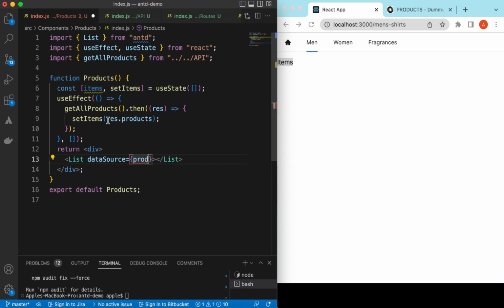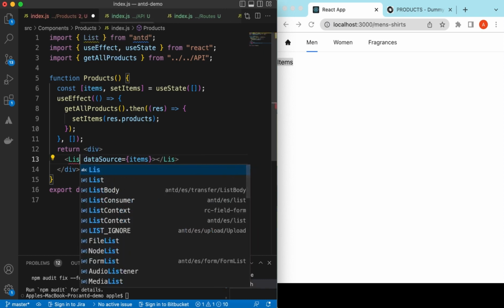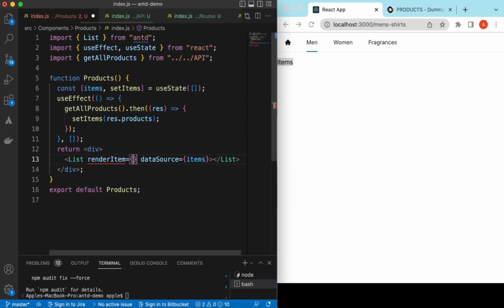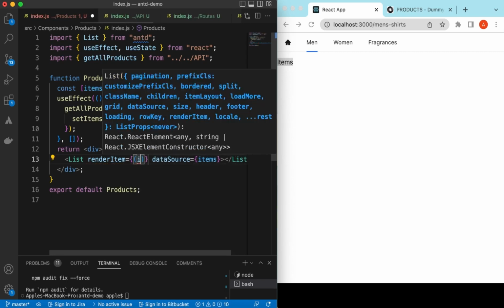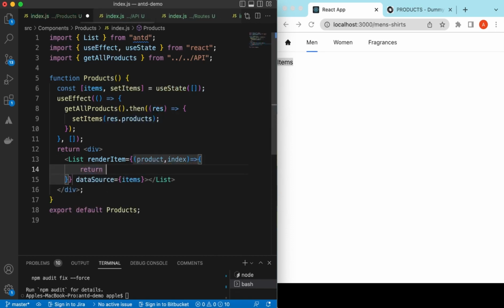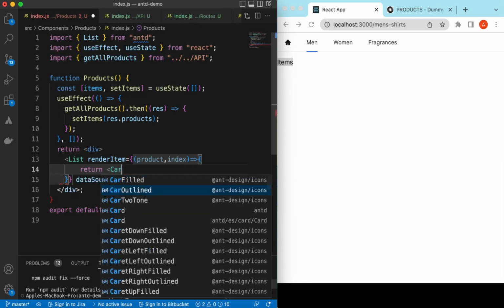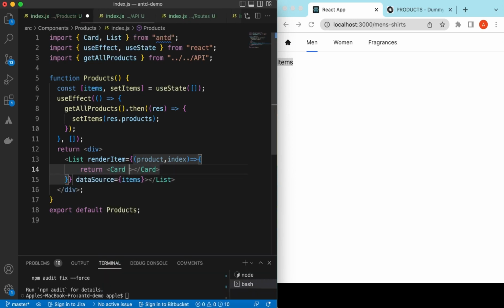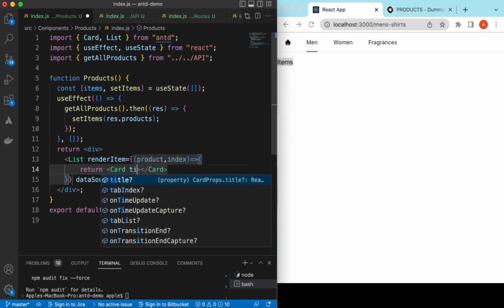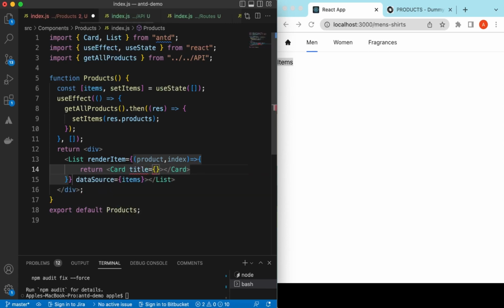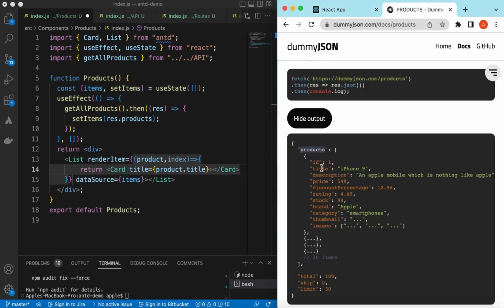We can say that this is the products, sorry, the items, and we can add a renderItem, and it will be given a single, we can say, product, and also the index, and we can return here, maybe we can return a card again from the Ant Design, and here we can give it a title, and it will be equal to the product dot title that is available in each product, right?